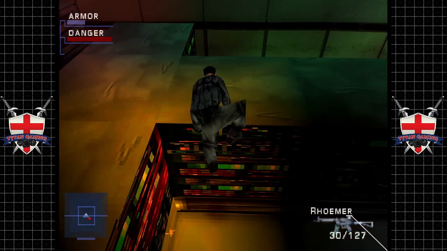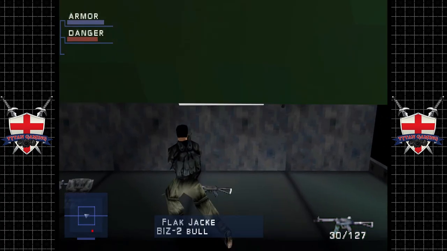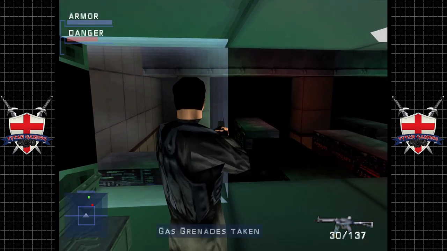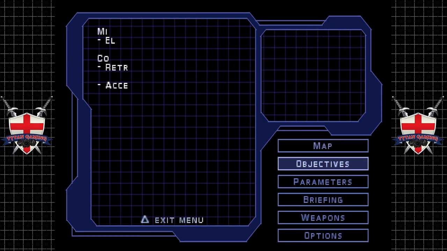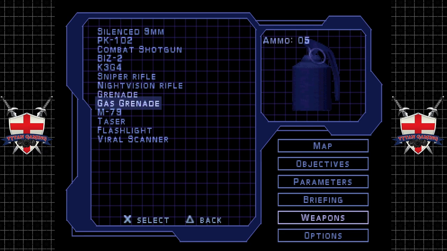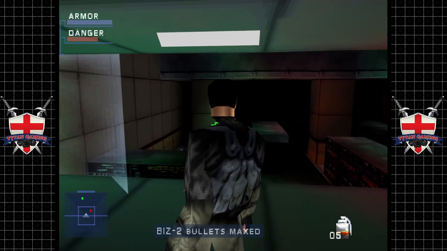What's really rough about this guy is he's going to throw God knows how many grenades at us. And on top of that, he's impervious to our bullets. But we have gas grenades up here, which is literally the only thing that can kill him. Now, the good thing is it literally takes one gas grenade. So we have five attempts to gas the bastard. Where is he? He's over there.